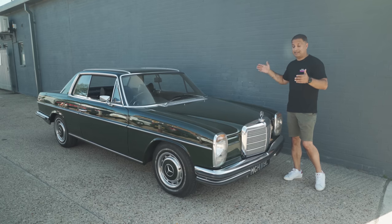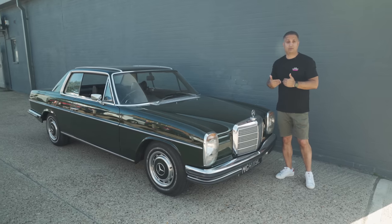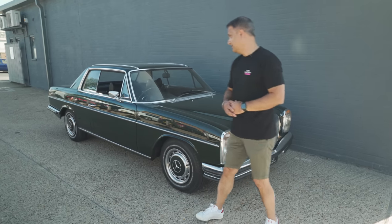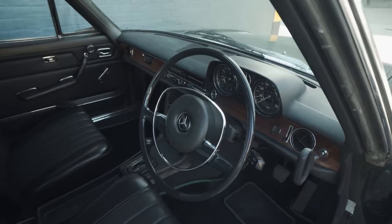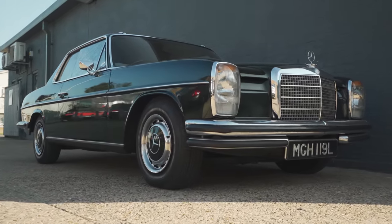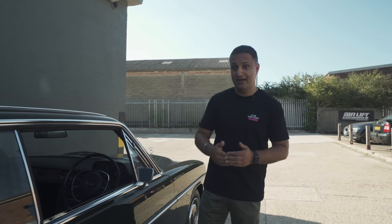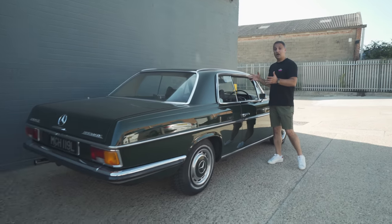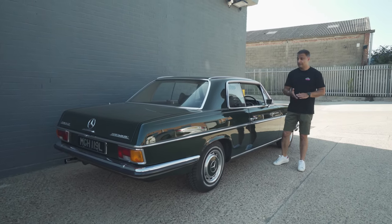There's been a lot of welding that's had to be done to get the car into this state. We had the car here last year — we pointed out some areas of rust, he's gone away, had that rectified, and now has brought the car back to us. So moss green, lovely black leather interior, stock OEM wheels, these lovely white wall tires. Now what are we doing to it? Well, we're doing something which is probably going against the grain a little bit, but you know what, it's got to be done. There are two stages. First stage: we are bagging this Mercedes. You heard right — we are going to slam this car on the floor. Airlift 3P performance management, a compressor and a tank. Customer has supplied his own struts, so we'll be using those — they're brand new, box fresh.